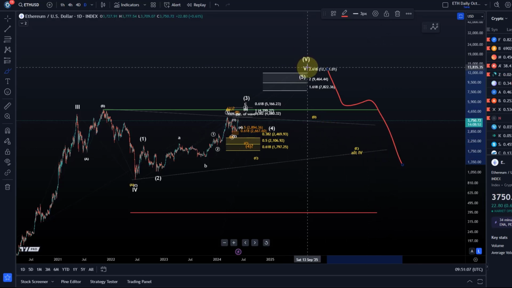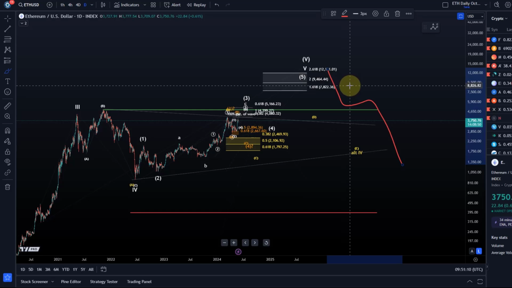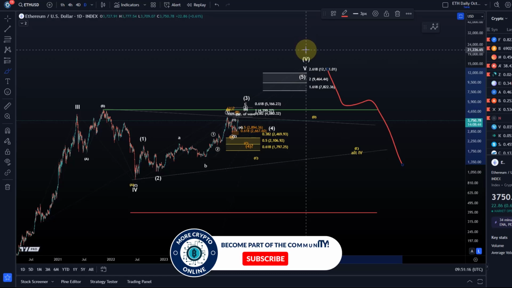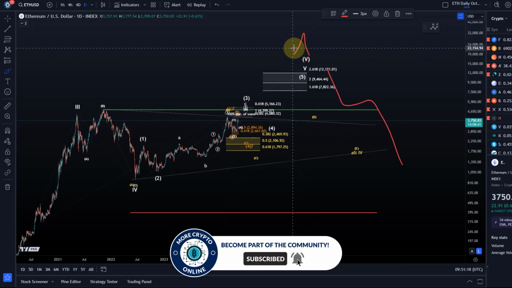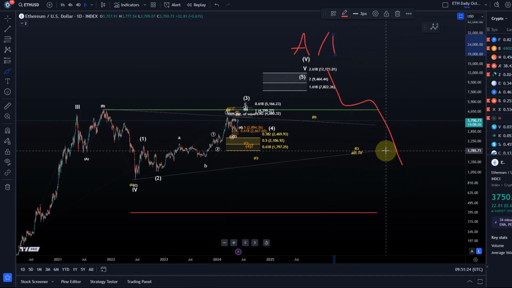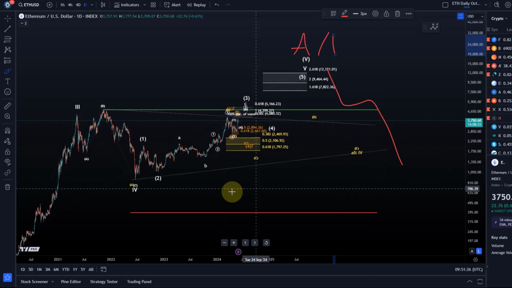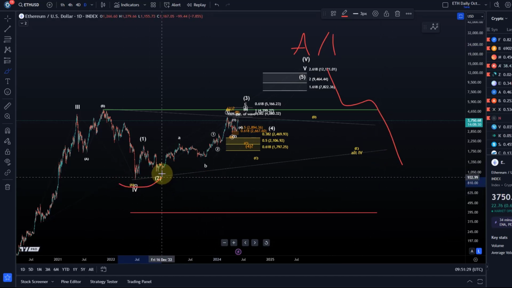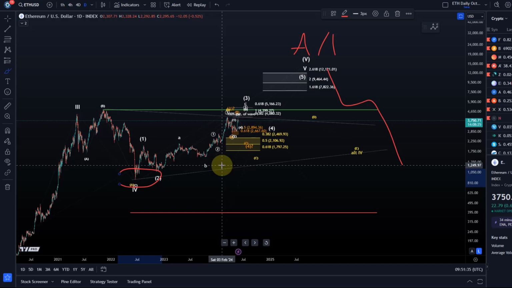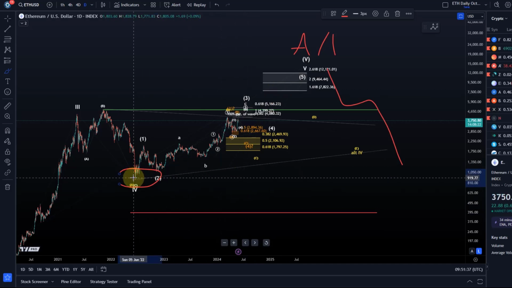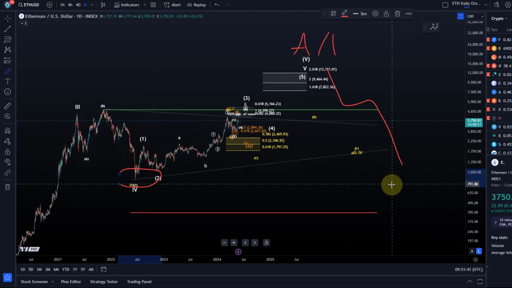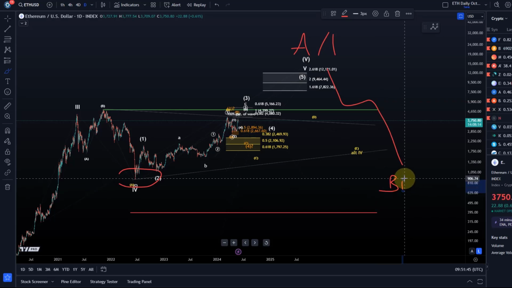Now, I have to say that it is often the case, as we know from Elliott wave, that once a first 5-wave move is complete, and we might call that an A wave, we might call that a wave 1, the subsequent pullback ends somewhere in the region of a wave 4 of one lesser wave degree. And that's around about here, $900. Well, it makes total sense, right? Given that cryptos normally correct like 80% in a bear market. But it doesn't mean it has to go down really to that level. It could be like 1,000, 1,100, 1,200. Again, it's too early to say, but this would be what it does.